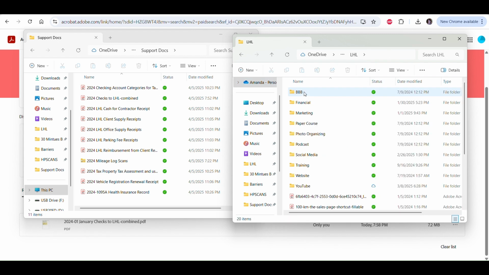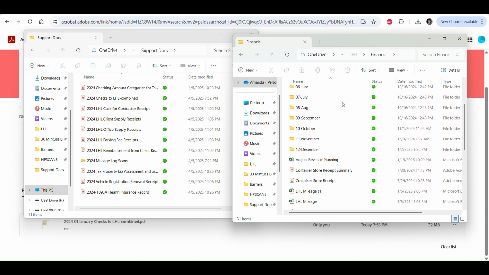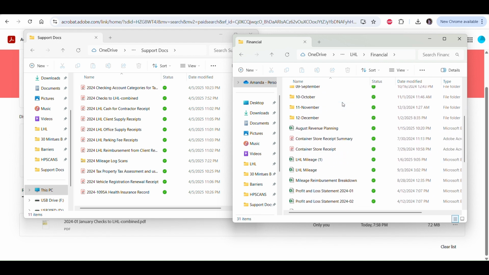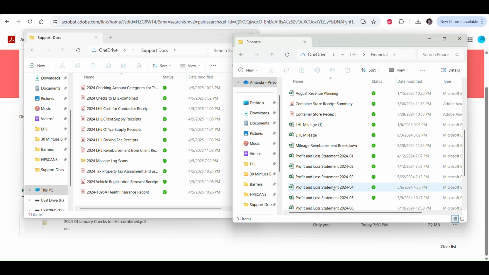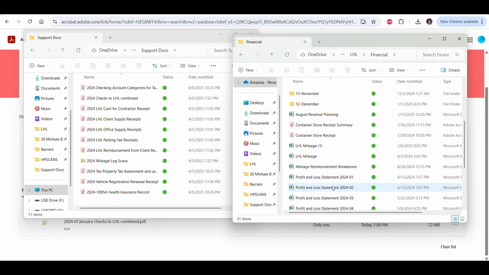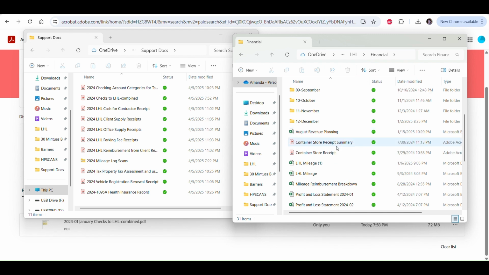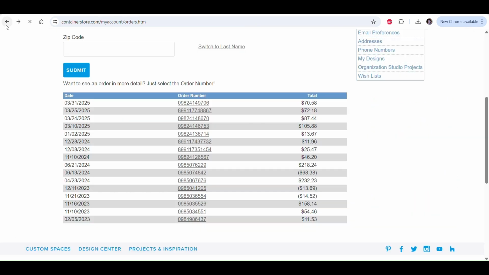And then get in here, financial, that should be broken down by month. So we want to see profit and loss statements, container store receipt summary. So you can see here I did actually do some receipts. It looks like in batches basically.